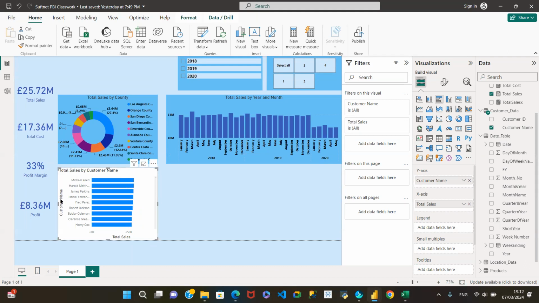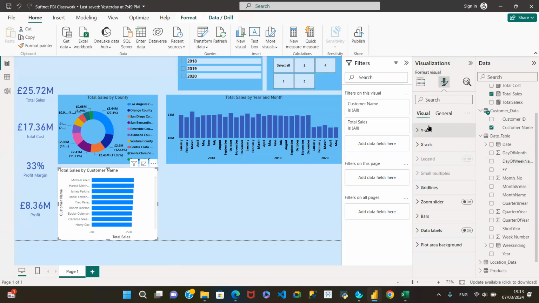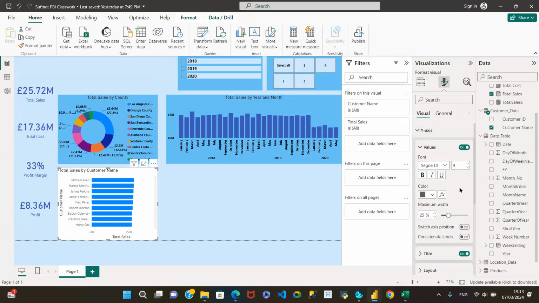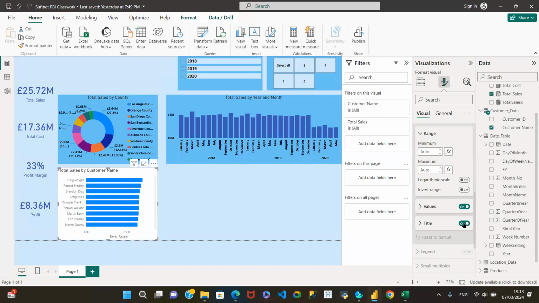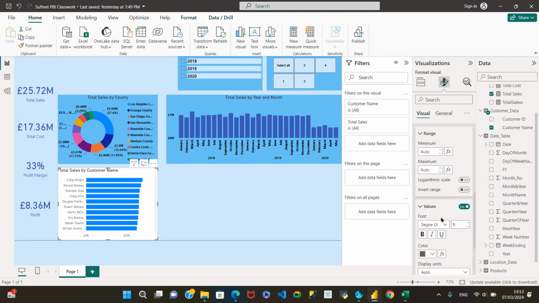Okay, we can switch off those axis titles as well. They are not really adding much value right now. Again, we can increase the font of the values or just change it up to look more obvious.